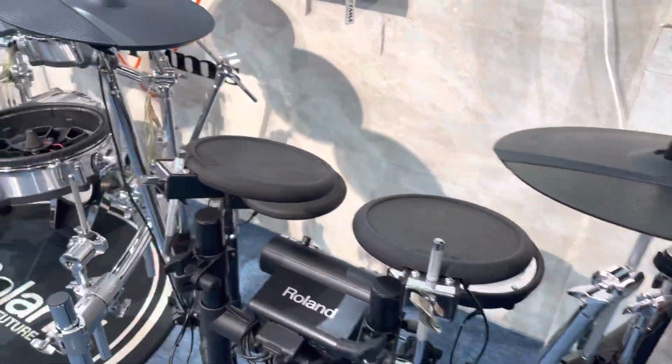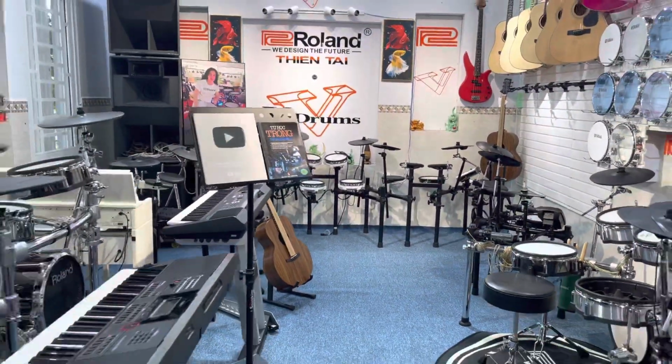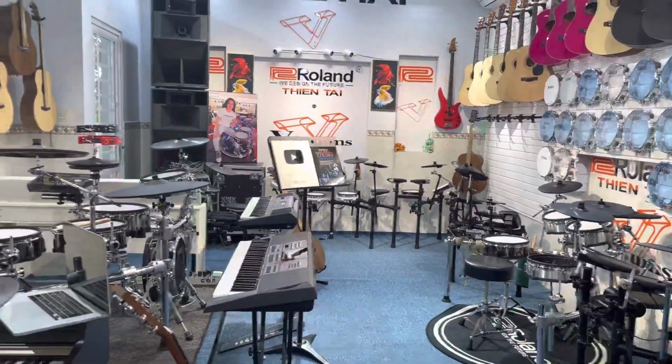I mentioned earlier about this great four-poster rack. It's very sturdy, and all of the cables go through the post, so you have a nice clean look when you set up this kit on any stage or in the studio.